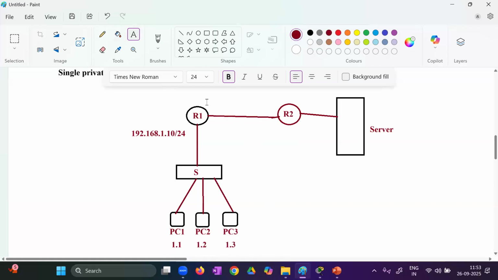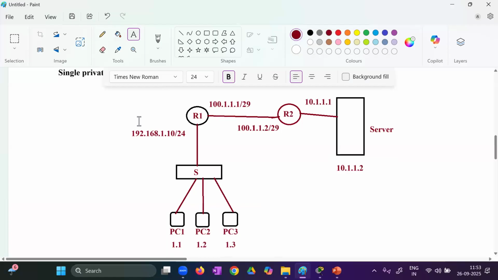Now here we have one public IP, 100.1.1.1/29. And on this side, let's consider 100.1.1.2/29. And on this side we have one more private IP, let's say 10.1.1.1. And this is a server where I have IP 10.1.1.2.